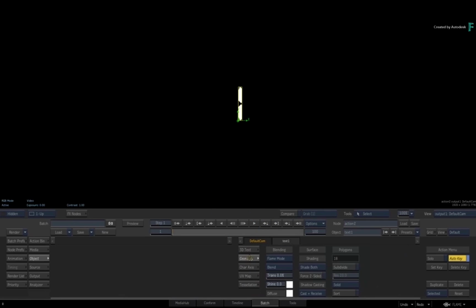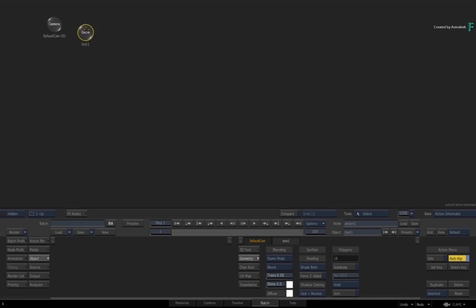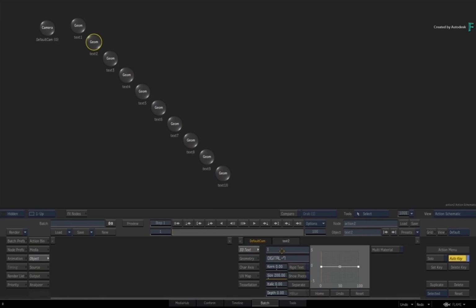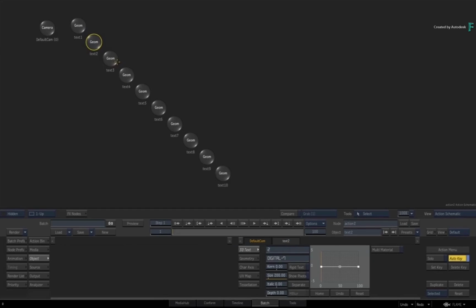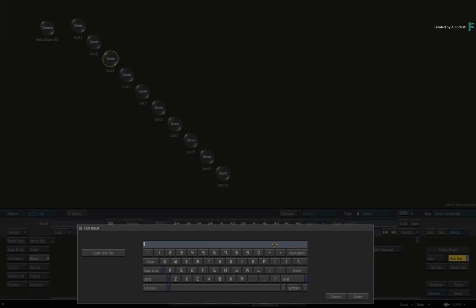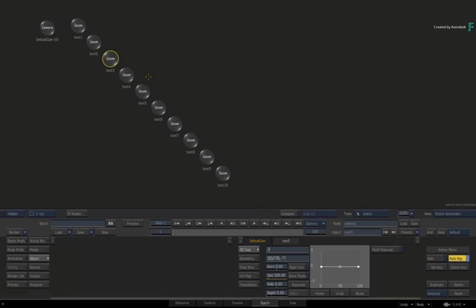And okay, so to make this, there are two tedious bits and two clever bits. And first step is to duplicate this geometry 10 times. Now you can see how that number is incrementing. This is good. And here is the tedious bit. Each one of these has to be changed to represent, I'm going to make all 10 numbers, let's just say that. So I'm going to go through and do this.